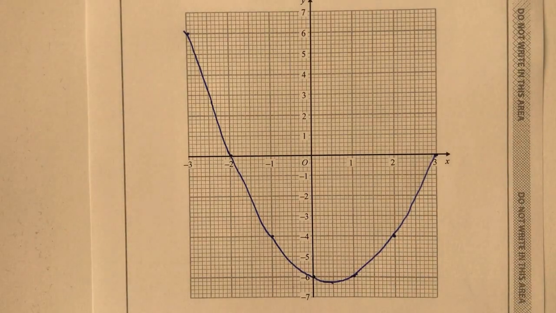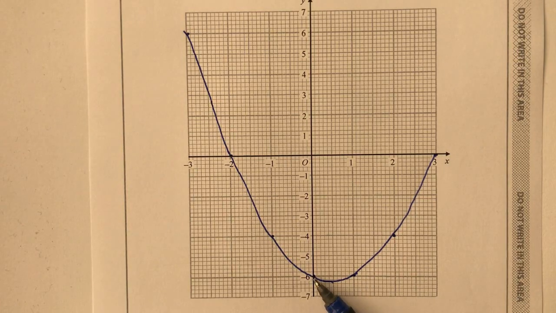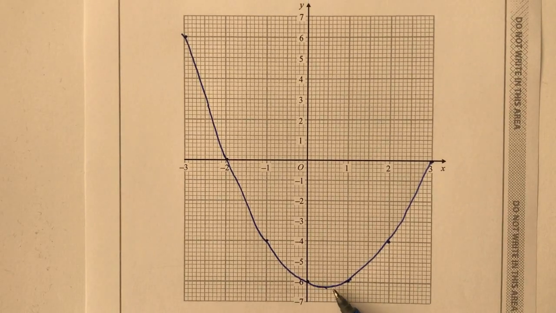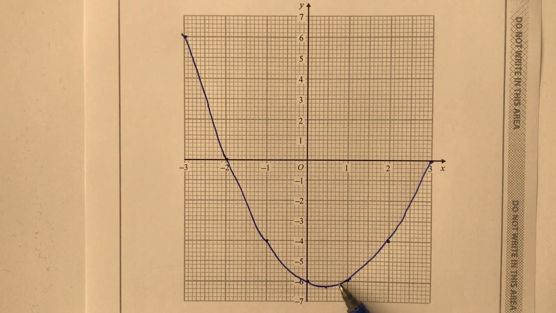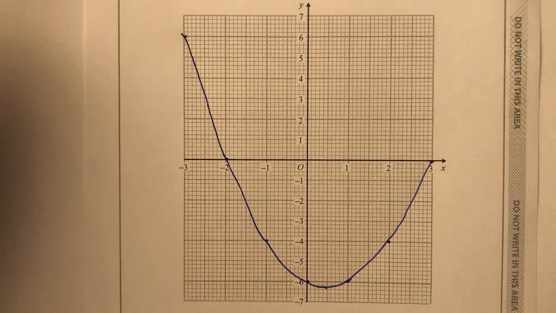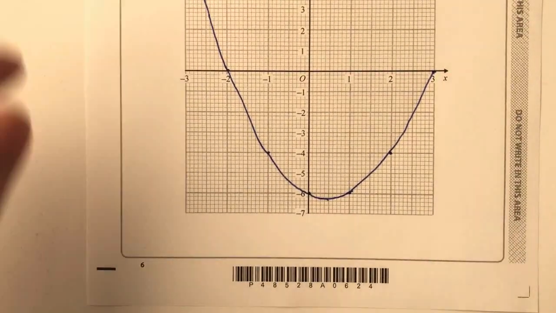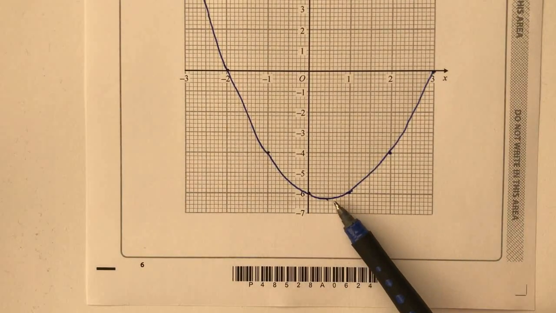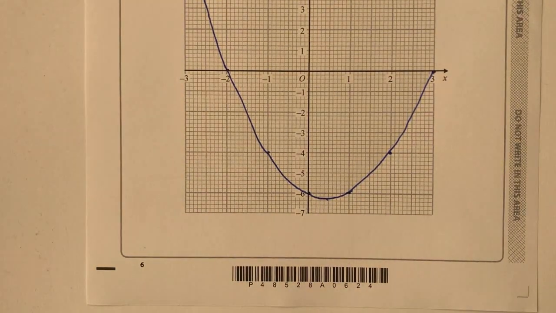Just as a point here, you'll notice that this point here is slightly above the bottom, the turning point of the curve, and that's absolutely right. You need to make sure that you've got a nice smooth curve at the bottom of your quadratic graph. If I just pull that up a little bit, a nice smooth curve towards the bottom here is quite important.